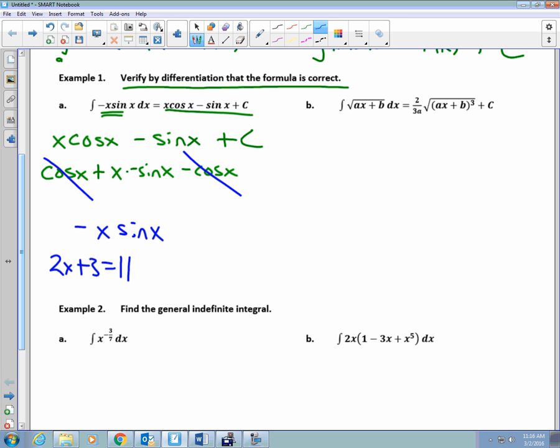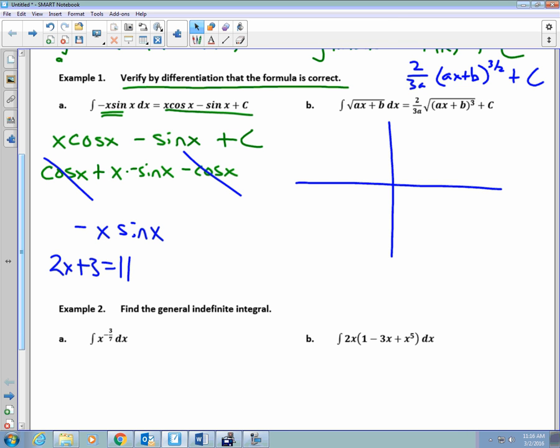So in order to do so, I will take the derivative of that result. What rule do I have to use? And before I use the chain rule, I'm going to rewrite it. 2 over 3a times (ax plus b) to the 3 halves power plus c. So I rewrote it in a form that I can better understand. What is the inside? Ax plus b. What is the outside structure? Times u to the 3 halves plus c.